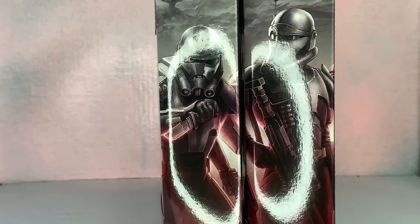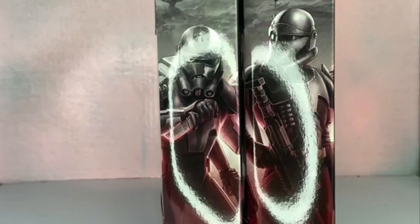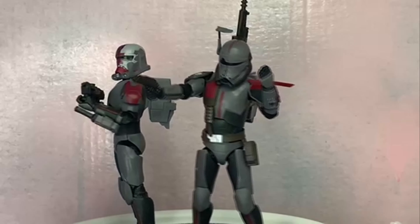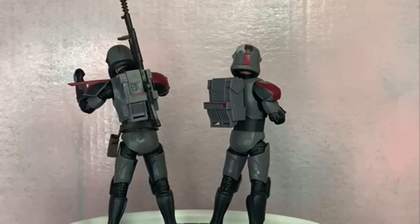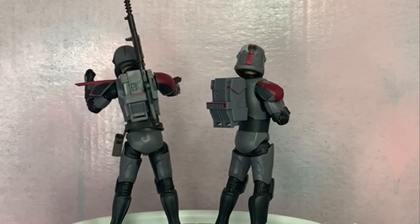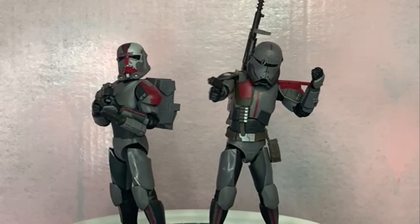Let's get better lighting — out of the box, here we've got Hunter and Crosshair with all their accessories loaded up. There's the front view, sorry my arm's in the way. They're a little wobbly. There's the side view — you can see Crosshair's sniper fits on his back. They both have a backpack. Quick view of the back, you can see their heads poking out. Same coloring on the armor, pretty uniform, but different helmets, different paint on the helmets, different shoulder pads. Hunter has a pistol but no holster, which is kind of weird.